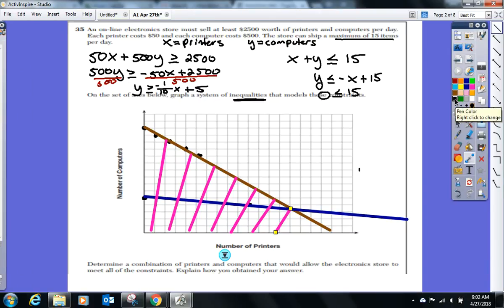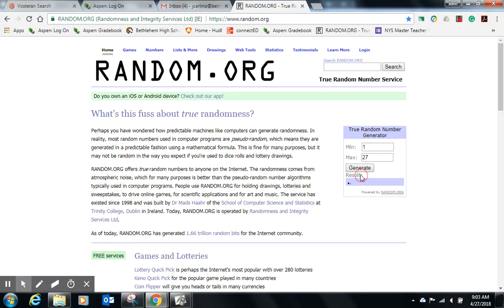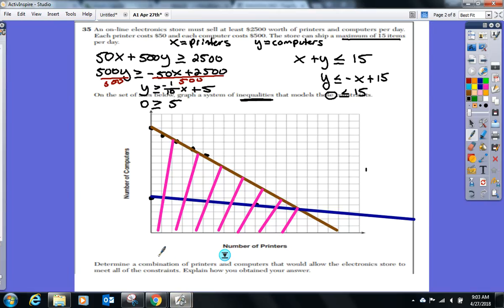And now what about this line we just finished graphing? Ready? Is 0 greater than or equal to, what's going to happen when I plug in 0 here? You get 0, so is 0 greater than or equal to 5? Is that a true statement? No, so do I want to shade above or below the line I just graphed? Because 0, 0 didn't work, I don't want this to be part of it. I want to go above.